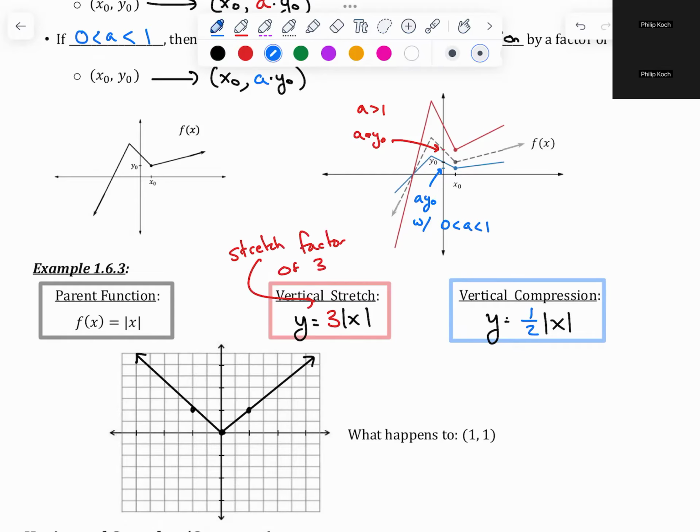And the 1/2 is a compression factor of 3. The textbook, and Alex will probably say it's a shrink, but please remember that shrink and compression kind of mean the same thing. I'm calling it a compression, and there's a good reason why in a second, for a good way to memorize this stuff. So a compression factor of 3. Or, sorry, not compression factor of 1/2, not 3. What am I doing?